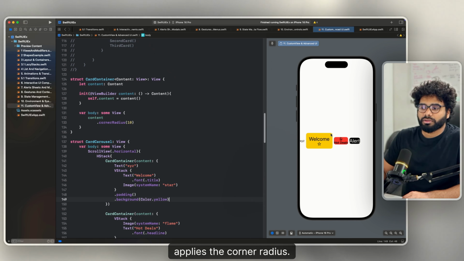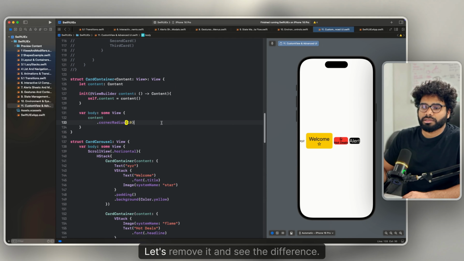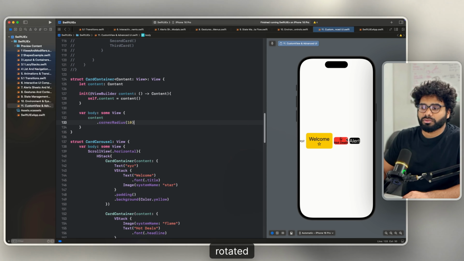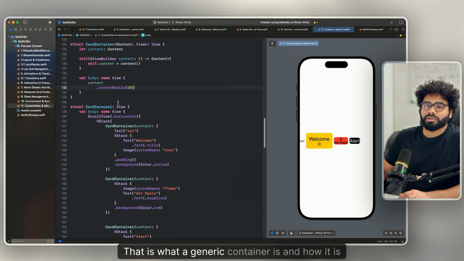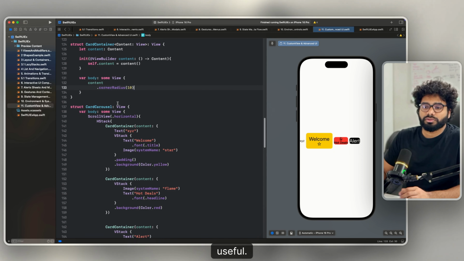It applies the corner radius. You can see the corners, let's remove it and see the difference. Now we have the pointed corners and now we have the corners rounded. And that is what a generic container is and how it is useful.